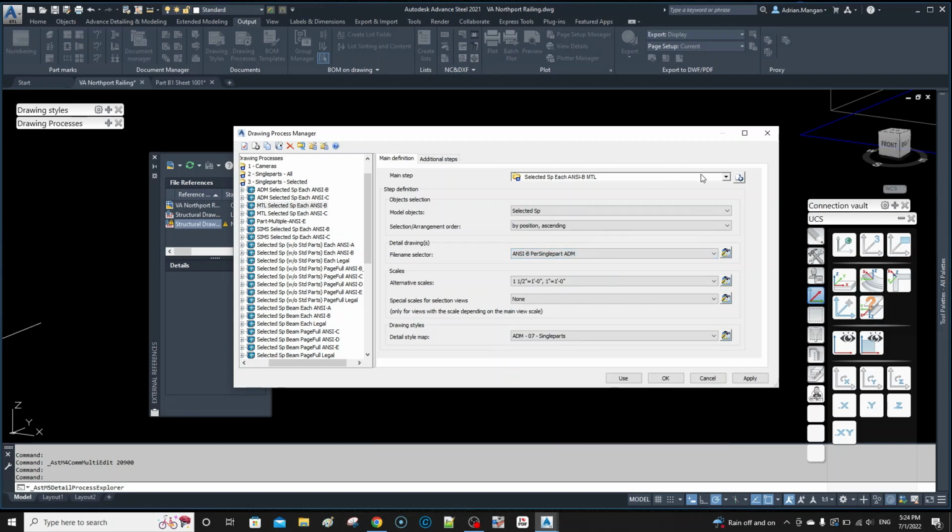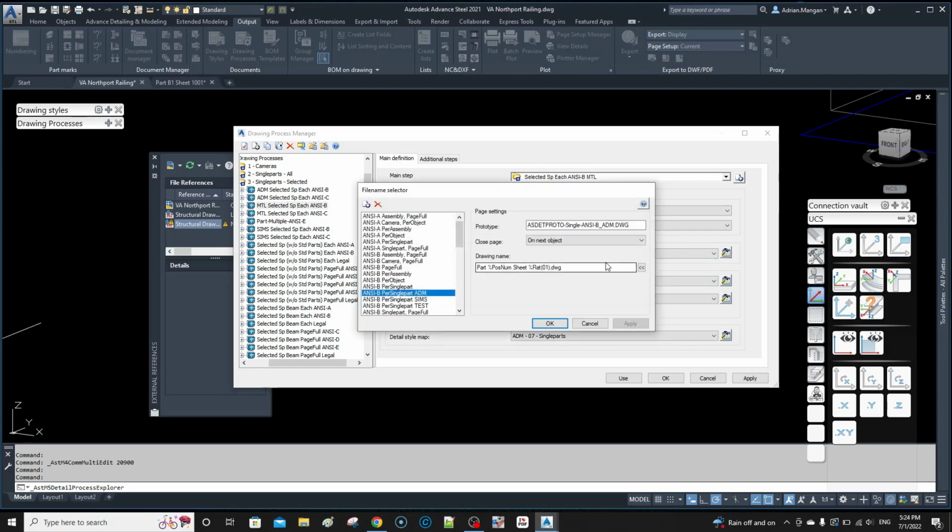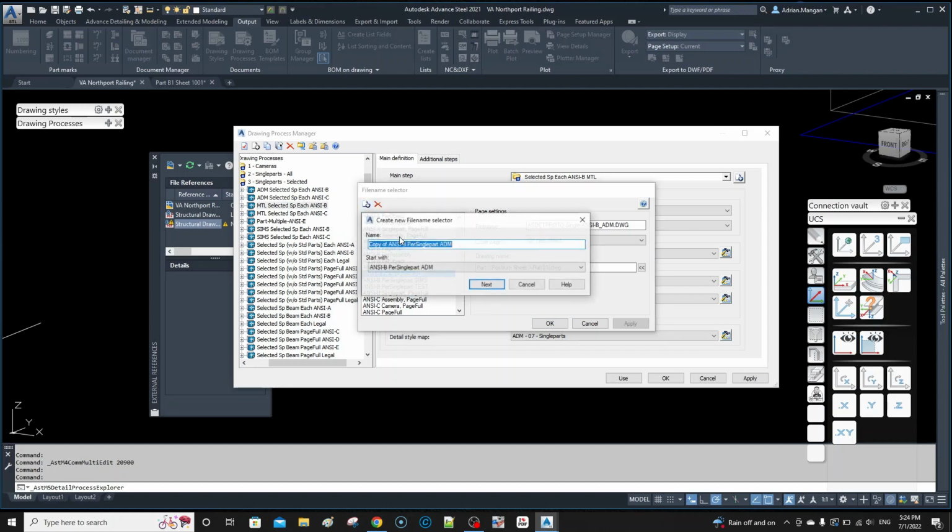So go to ADM, create a new one. Come in here, you can see per single part. Create a new one. MTL.